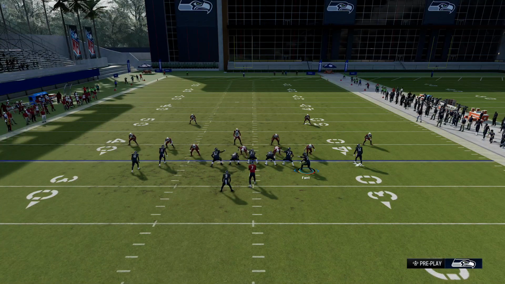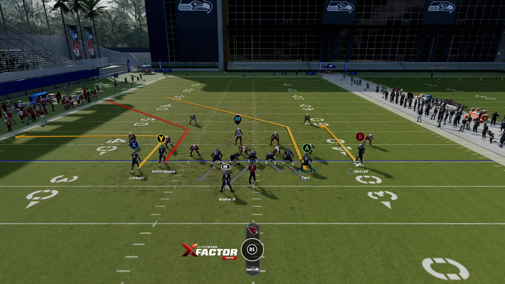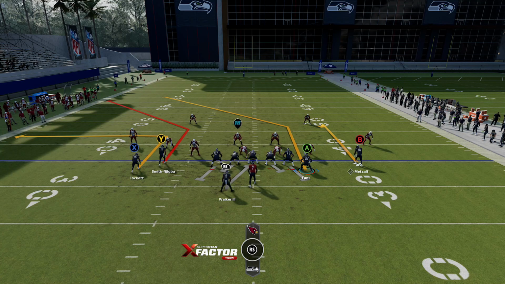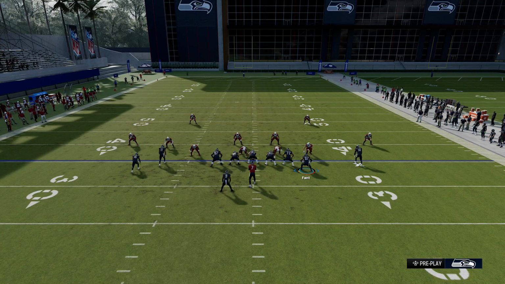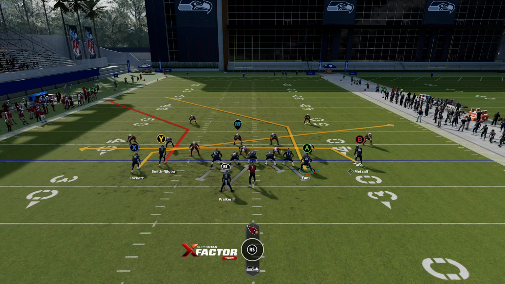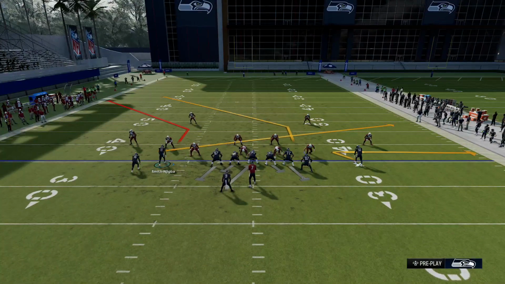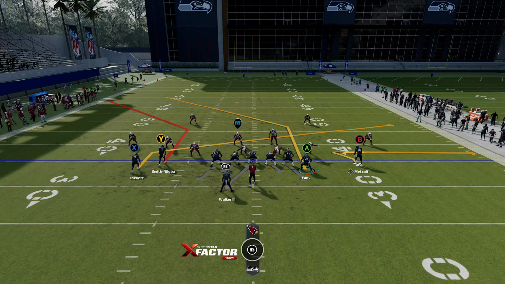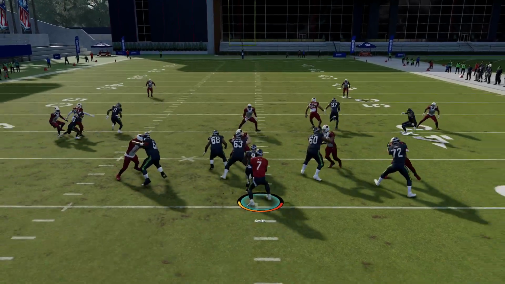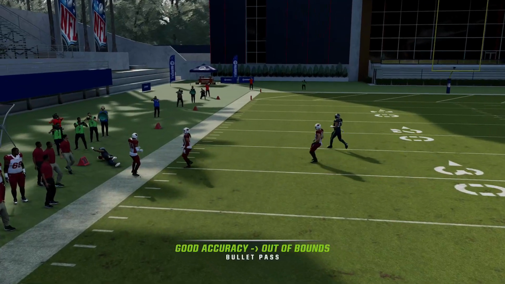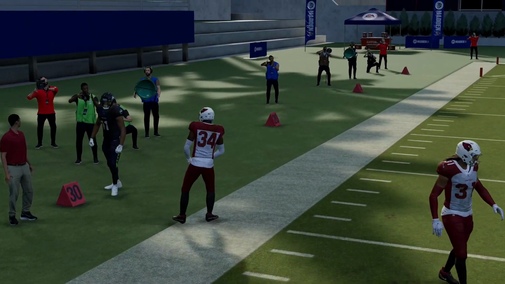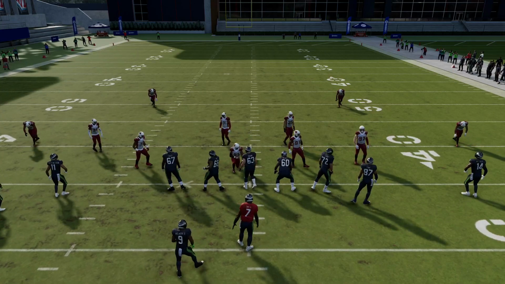It's one of the very few routes in the game that can hold the safety on the left side of the field when it's coming from the right side of the field. Usually you need a streak on the same side as the corner route. This is one of those very unique plays where you don't. So if you know it's man, I like drag routes, I like slant routes, I like whip routes. It's up to you how you employ that, but you just want to keep this corner route and you want to keep this post route from the tight end. Most times the tight end's going to destroy his guy. Not every single time, but most times. So that's the look against a cover 2 man.